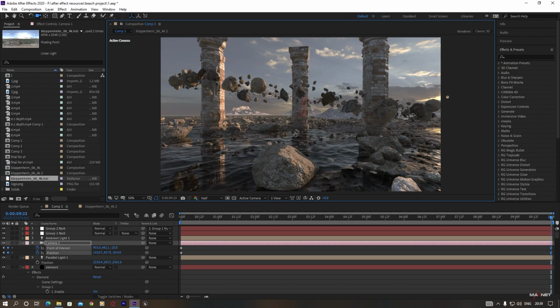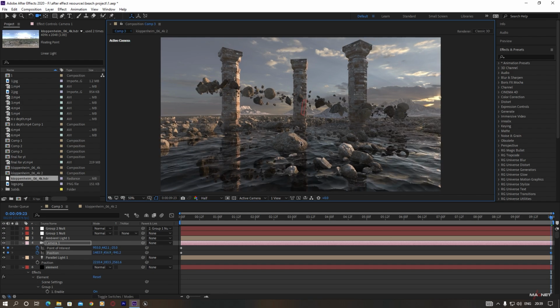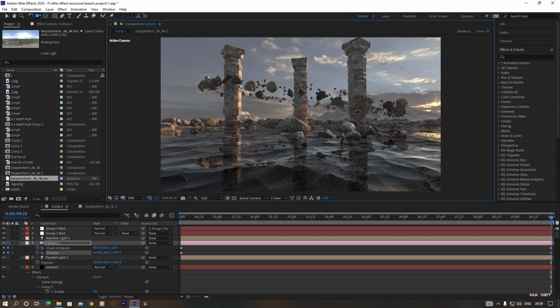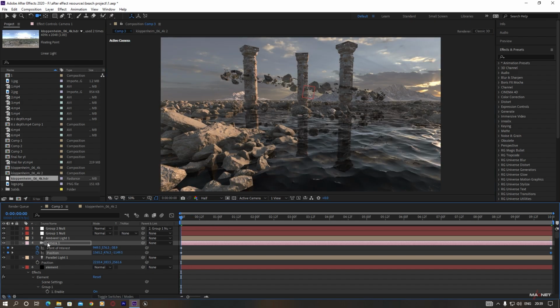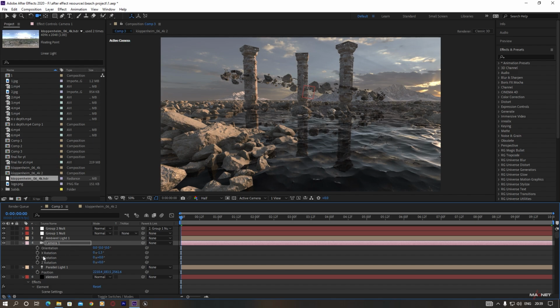Just make the camera move quickly close to these pillars here, and then we go back to our very first frame, and press R to bring up the rotation values here, and we make a keyframe for the X rotation.